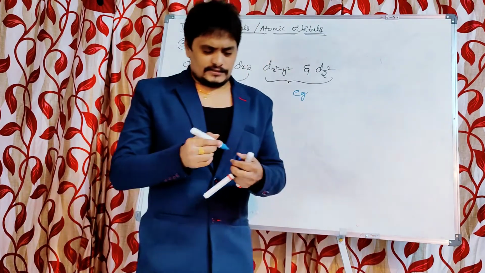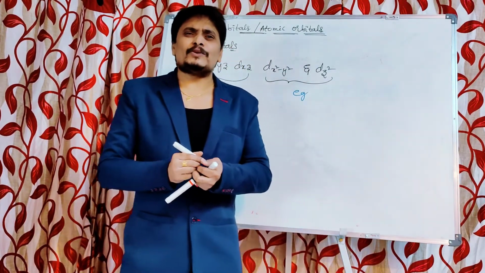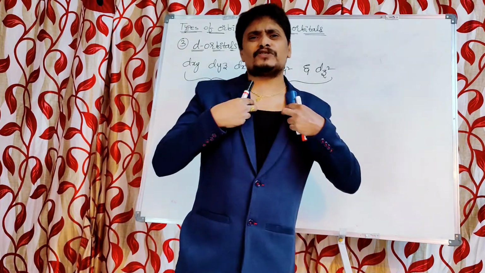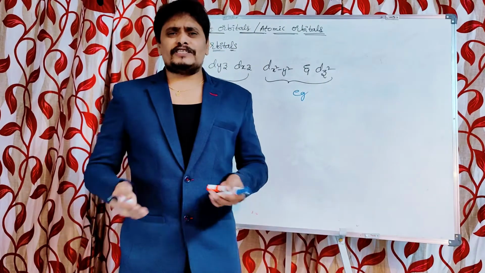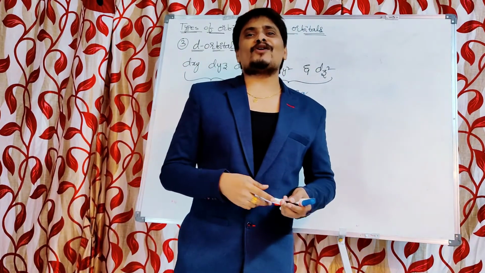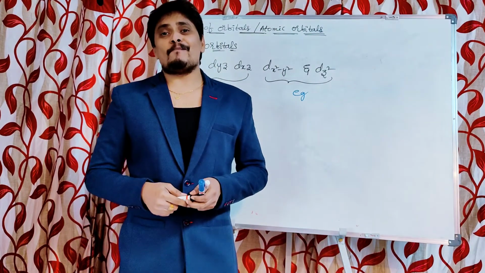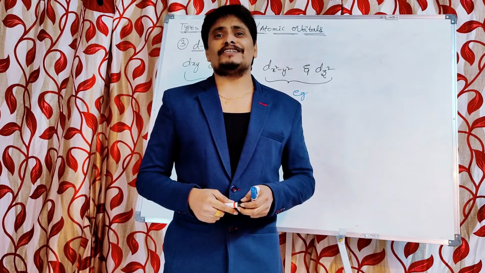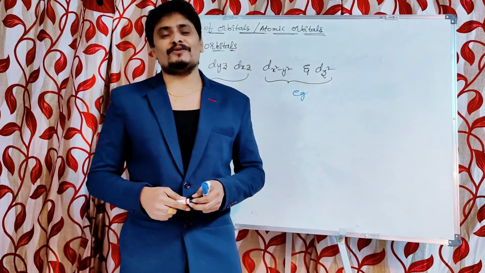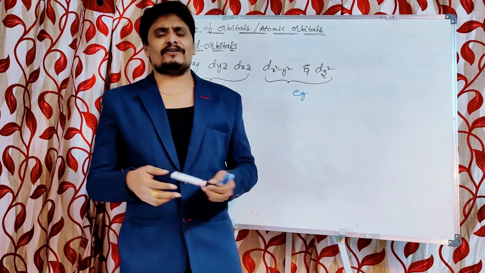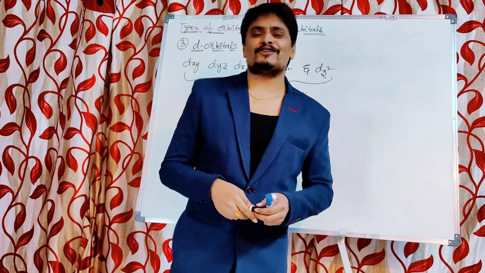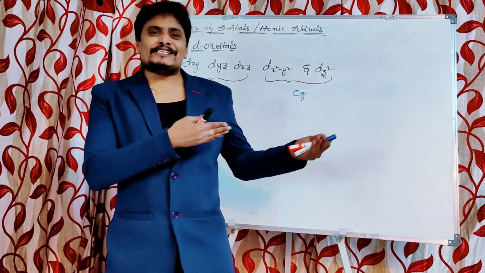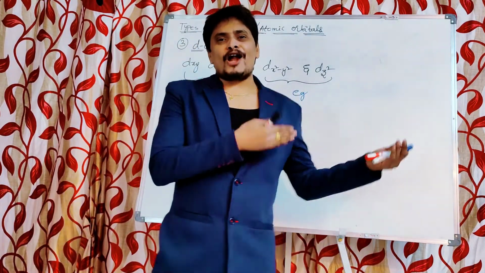Now we have to discuss what the T2G and EG sets of d orbitals are. You might know the shapes or types of the d orbitals very easily, because it is a part of your intermediate. But whatever I am going to explain now is not a part of intermediate. It is a very new topic for you, that is T2G and EG. You never came across the T2G and EG sets of d orbitals. Right? Now let us define these two categories.